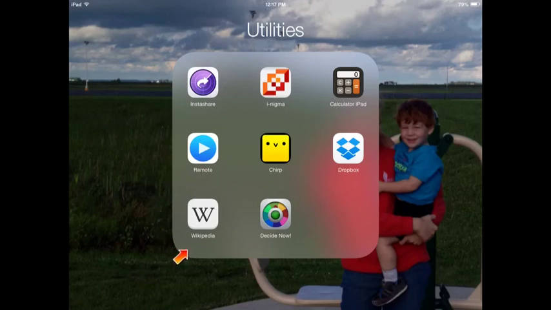And of course I've been using Wikipedia still constantly for book references as well as learning theories, even though I don't use it a lot. And of course Decide Now, for random selection and other assignments, especially my App Smashes and App Dice rolls. I've been using Decide Now a lot more often, so I've kept this on the bottom of my utilities.